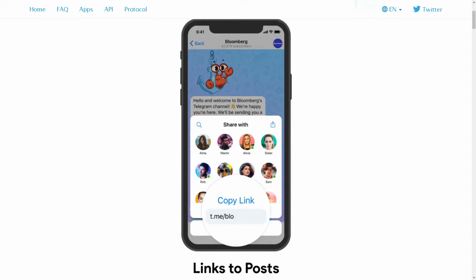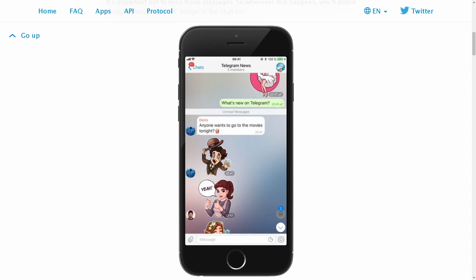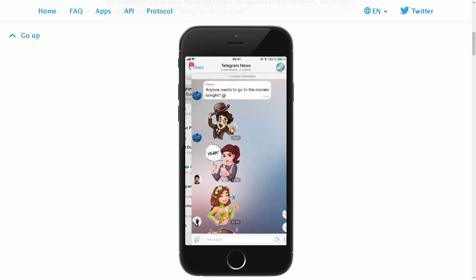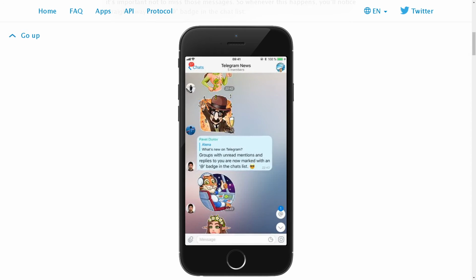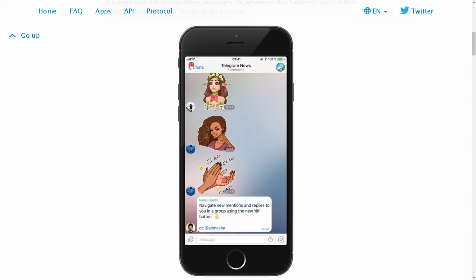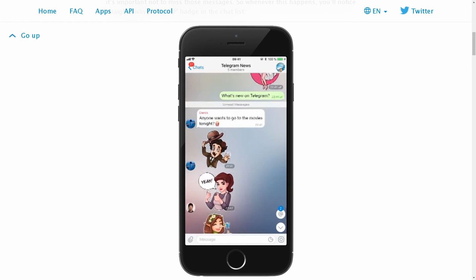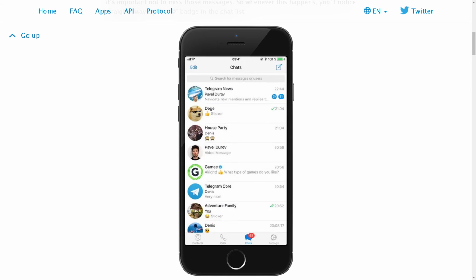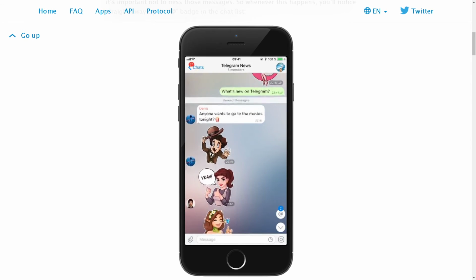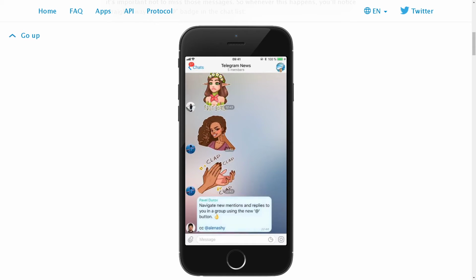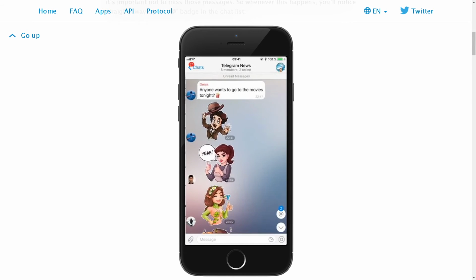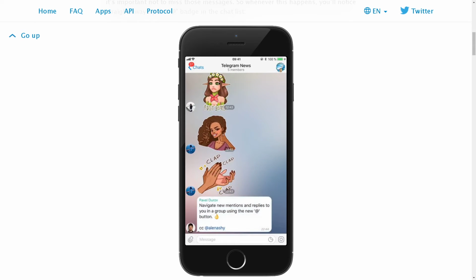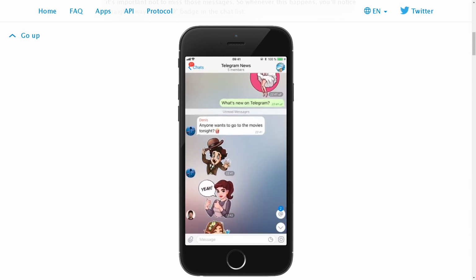Now let's go to the next aspect, which is channels. Channels are more suited for broadcasting messages to a large audience because only admins can post. So it's a one-way communication channel, and it has an unlimited number of subscribers. So if you're aiming for a broad reach, channels might be more effective. Channels are great for sharing content like news updates, announcements, and product launches, and they provide basic analytics, allowing you to see how many people viewed your message. And since members can't post in channels, there's less engagement compared to groups.